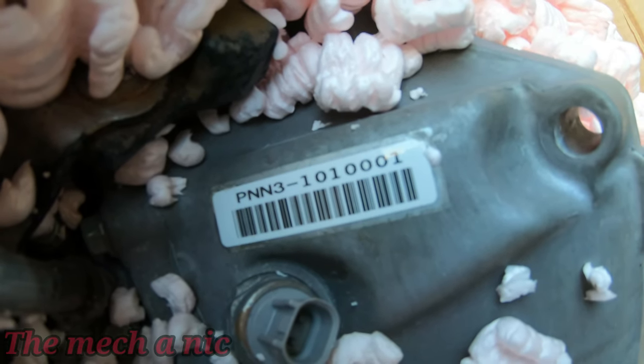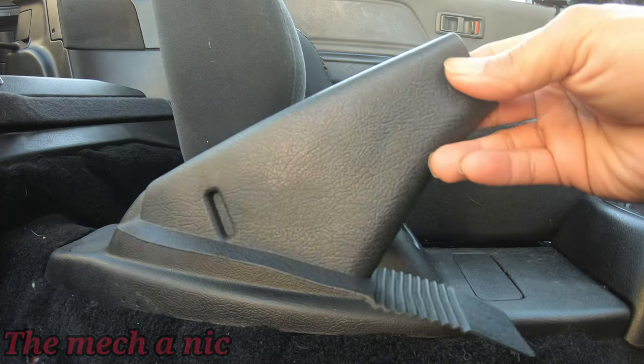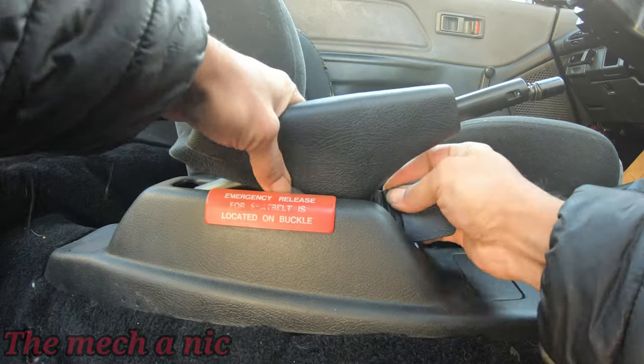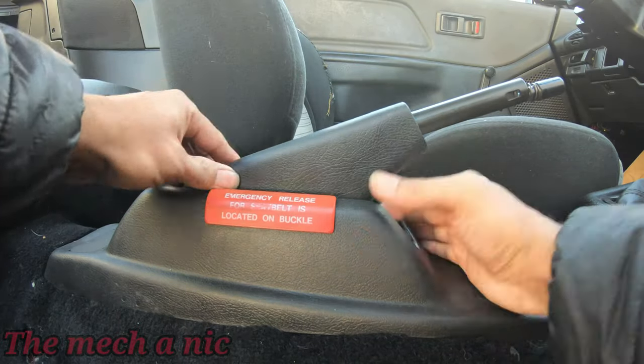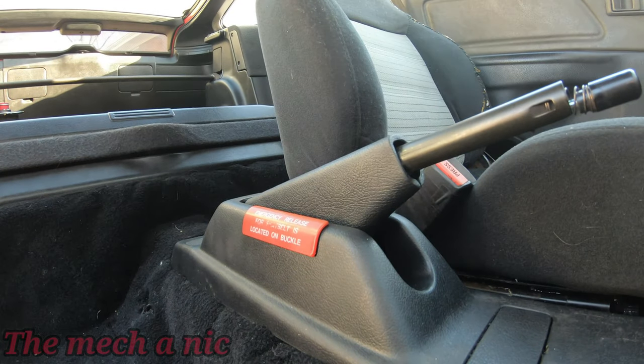Now this part took quite some time to come in. It's an OEM Honda emergency brake boot. So I had to order it. It came in from Japan. That's why it took so long. But I'm really happy to have it. It looks super clean. Now if I could only find an actual emergency brake handle, that would be cool.